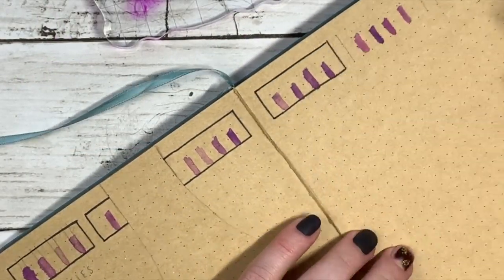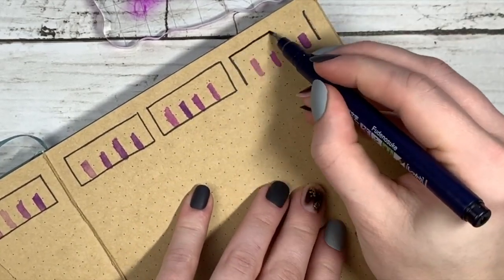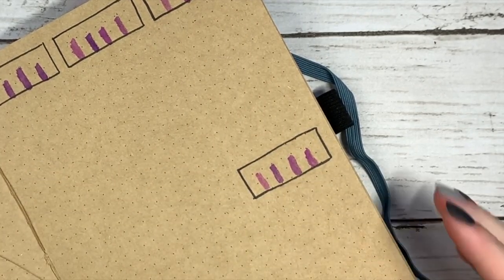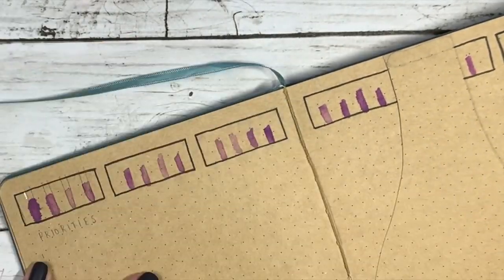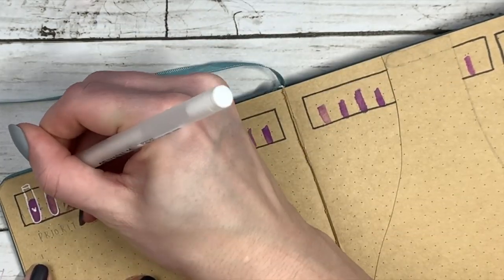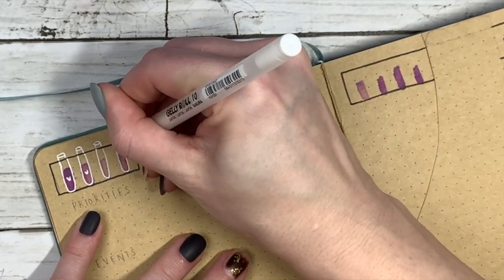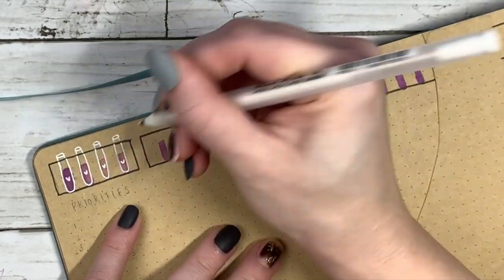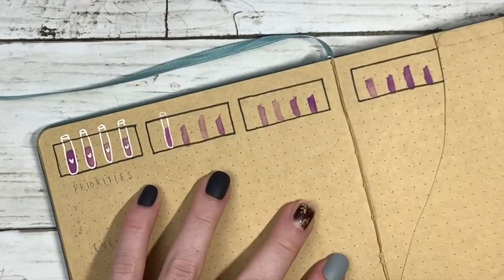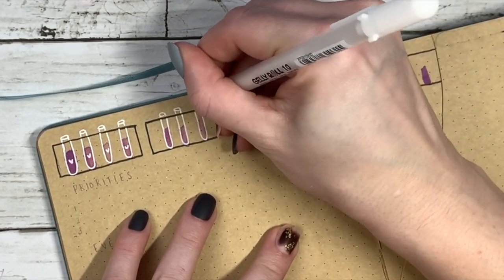The little header areas are going to be these little potion kits. If you have taken chemistry before, you know that the little vials go into a little holder, and so that's what I've done with these headers. I used white to do the outlines because I wanted to use black for the actual header for the weekday name, so I wanted to make sure it wasn't competing against the black outline of the potions.